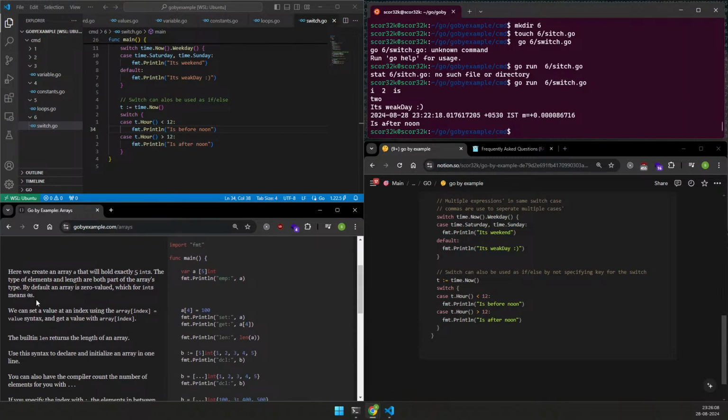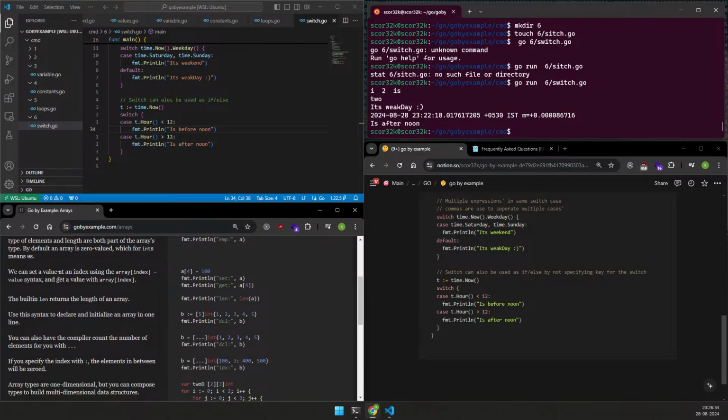Okay, so here we create an array a that will hold exactly 5 ints, just occupying space for 5 ints. The type of element and length are both part of the array type. By default, an array is zero valued, which for ints means zero.